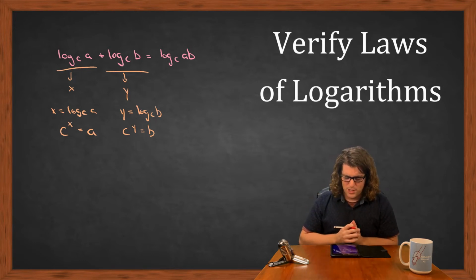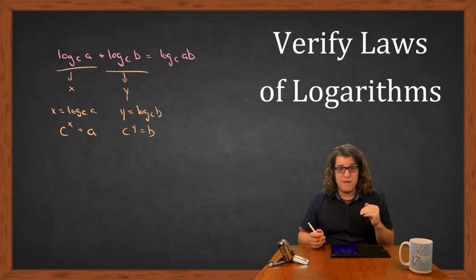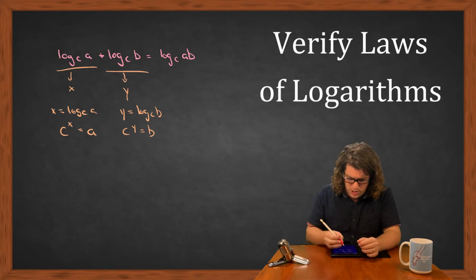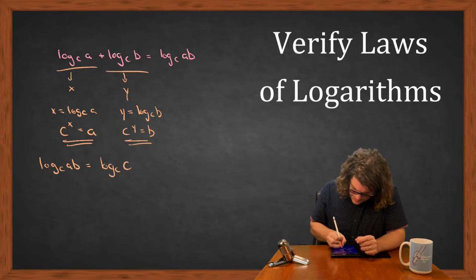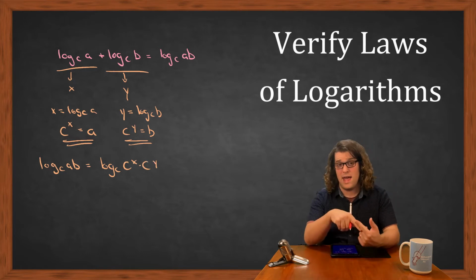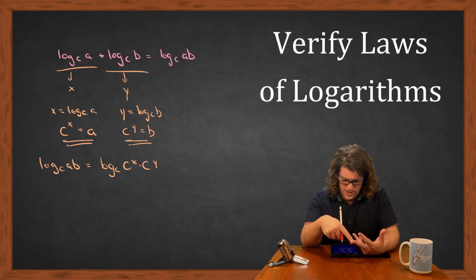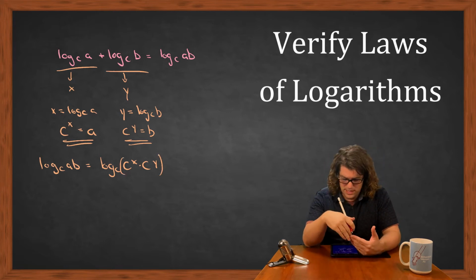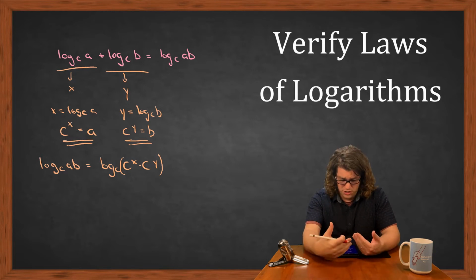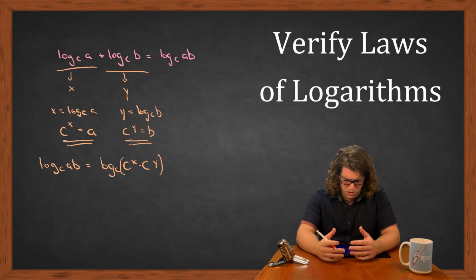So what is definitely true is, if I start with the expression on the right of my initial thing up top, I want to be able to show that the thing on the left is true. So I'm going to say that log base c of a times b is the same thing as log base c of c to the x times c to the y, because my a is c to the x, my b is c to the y. Now, this is only true, of course, because I have picked x and y to be equal to these certain things, but that's fine. I haven't done anything weird here. All I've done is given a different expression for what's inside of the logarithm.